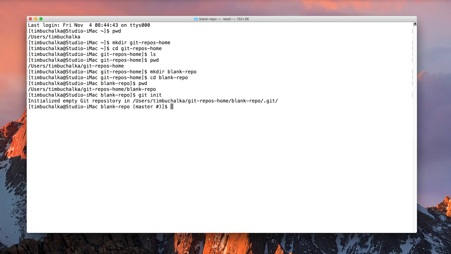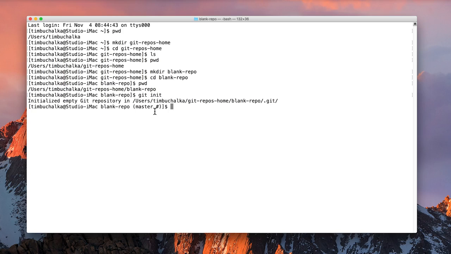Now the first thing I want you to notice here is that there's a hash sign now in our folder. At the previous command line, when we typed in the git init, you can see that there wasn't anything in the prompt to indicate that, but now we've got this master and a hash showing there. So the hash at the moment is to indicate that we've got a blank repository, and this will change to a plus when we issue the git add commands, and a star when we actually modify files, but you'll see that in upcoming videos. Note also the word master showing there, and that indicates that we're in the master branch. And the master branch was specially created by Git for us. But we'll talk more about that as the video goes through.